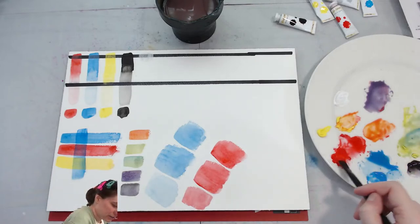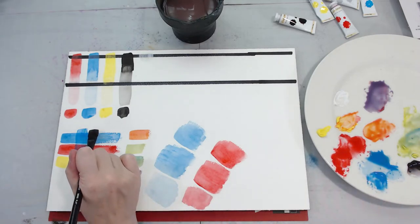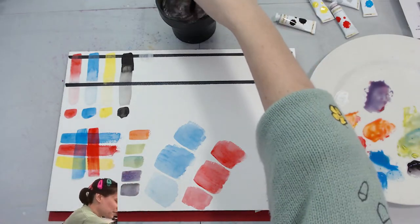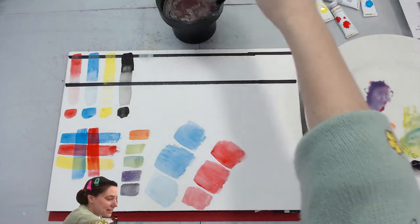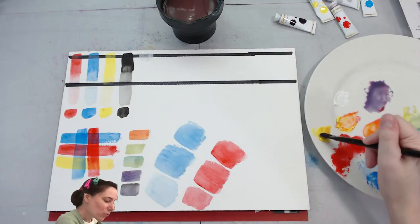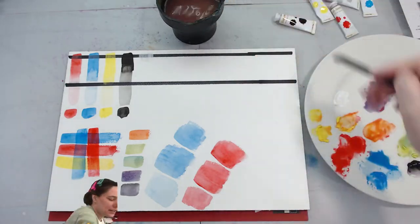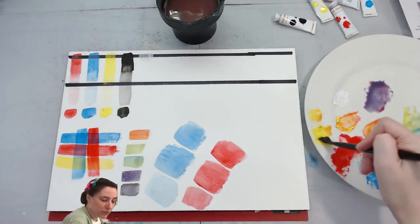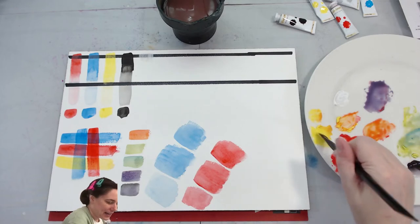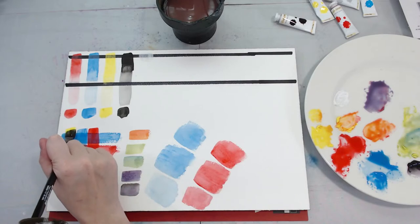Dollar Tree, you're kind of impressing me. But I also want to make it crystal clear that these are not indicative of how watercolor normally handles. These are also not necessarily good watercolor. But if you have an 8-year-old who's watching you paint and they see you working with the tubes and stuff, this could be a way to emulate that. And it's not expensive and it's tempera, so it's easy to clean up.